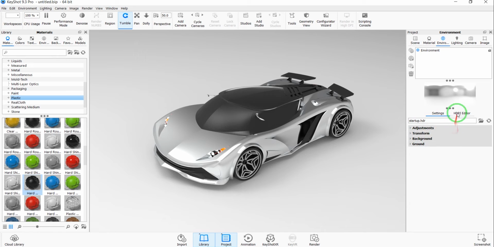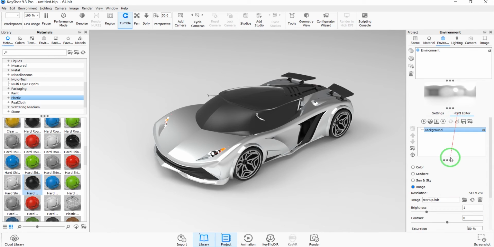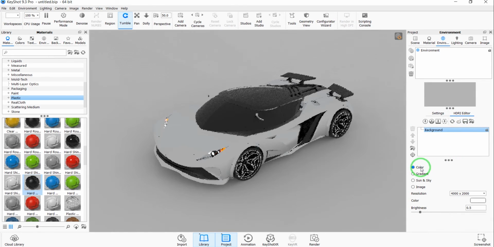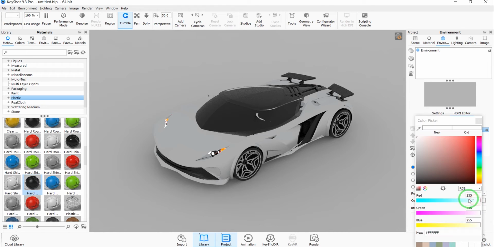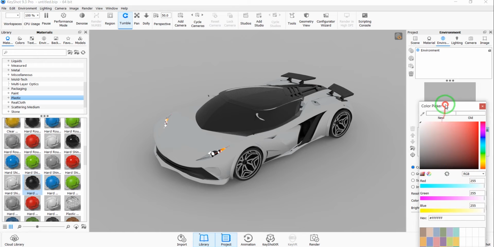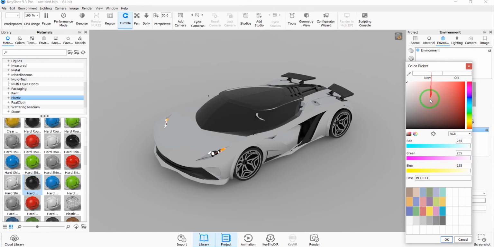We are going to go to the HDRI settings here, and hit color, and this makes the background in the HDRI editor this specific color rather than using an image. I have decided to make it black.